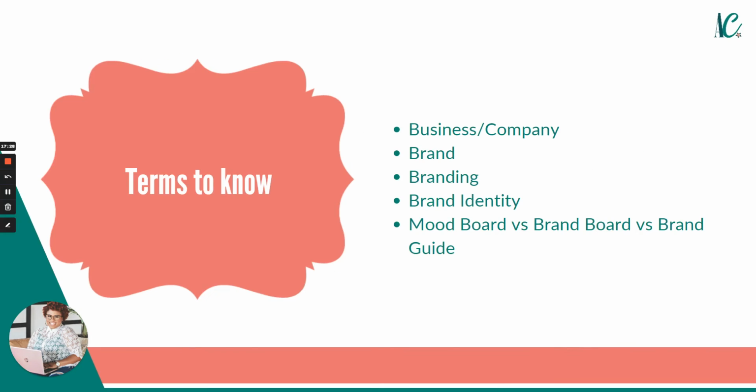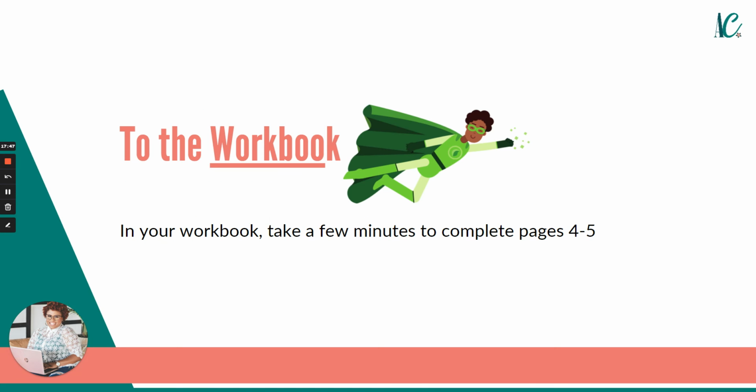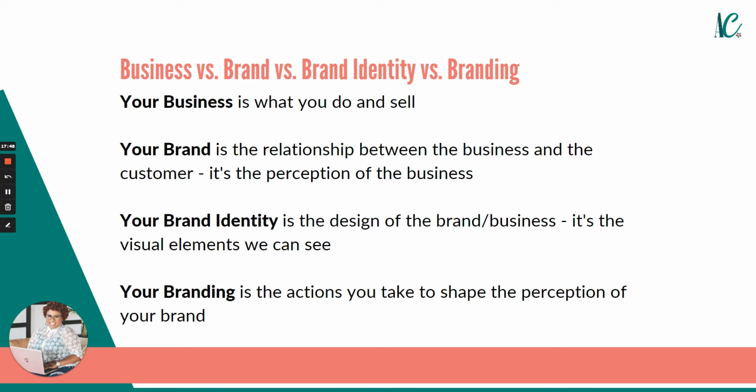Okay, so next we're going to talk about some terms that you should know so that I can be sure that we're all on the same page. We're going to talk about what your business company is, branding, brand identity, and then what a mood board versus a brand board versus a brand guide is. All right, so let's talk about business versus brand identity versus branding.